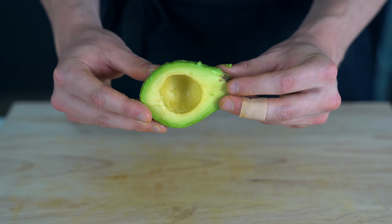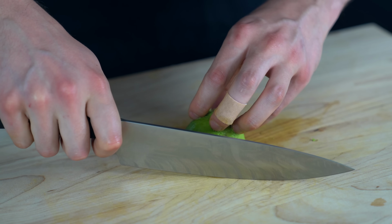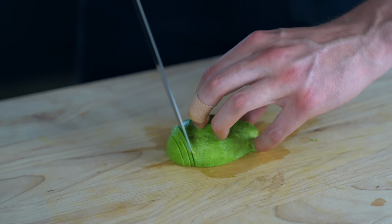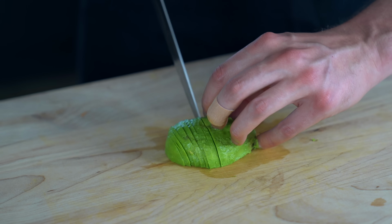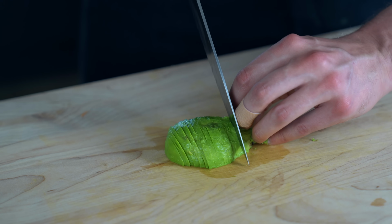You get the gist. Once you have a nice half of avocado, we want to slice this into fans. Cutting from top to bottom, we want to use the tip of the knife, not the whole blade. This way, the avocado slices have less surface area to stick to the knife and pull away from the avocado. Trust me, it will make it 10 times easier.